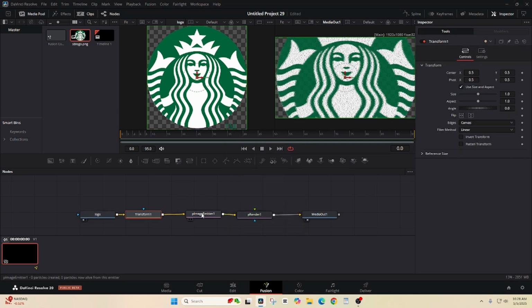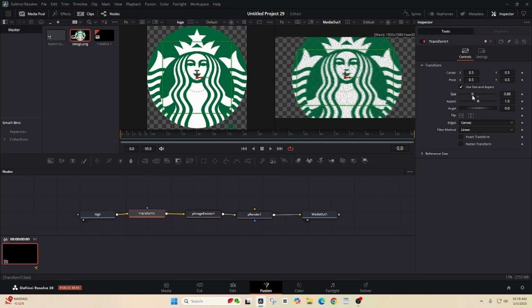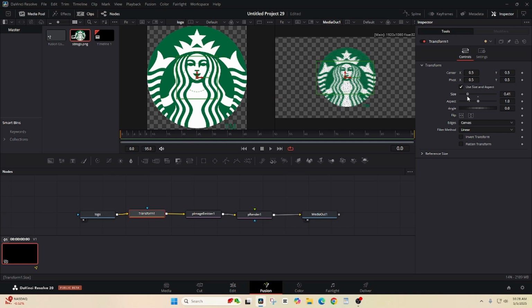Add that to our nodes, left click on it to highlight it. Now you can see in our inspector panel that we can do things with it. We're simply going to bring the size down until it fits within our viewer. Something about like that is fine.